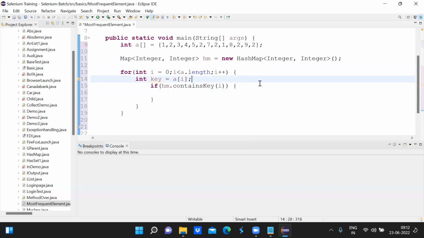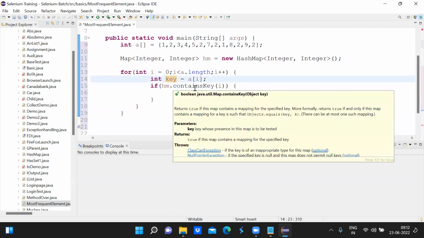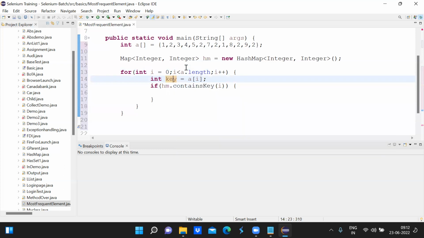Hold on a second. So what is the element at 0th position? This is 1, right? Yes. A of i will give you 1, and that would be my key. And then I'm checking if that key is there in that hash map or not.